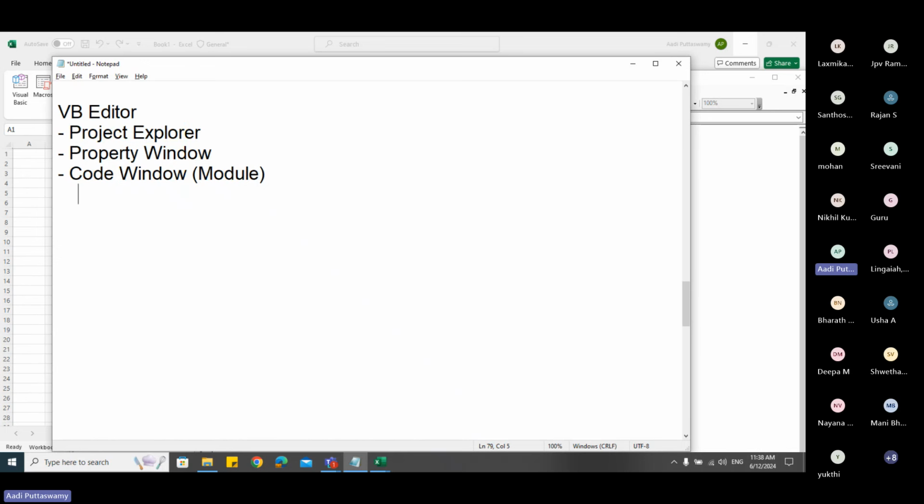And I told you that the code window is also called a module. That is where we write the programs. Now in modules also, we have different types of modules. Don't worry about this, but I'll just tell you the different types of modules.